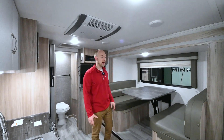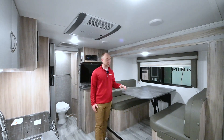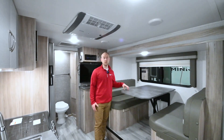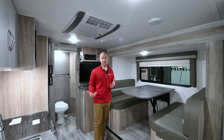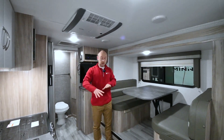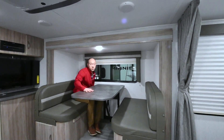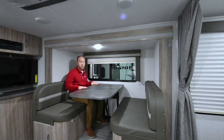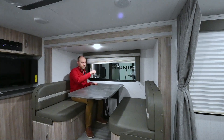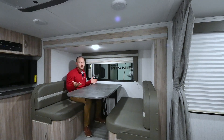We're inside the 2108 FPS. Winnebago is unveiling the FLX line by building the 2108 FPS first, then venturing out into the DS, the BHS, the TB, and other floor plans. Right now the only unit in production is the 2108 FPS, as of March 2. This is just a great floor plan — nice deep slide out. You have a dinette, very comfortable, and you can actually get four people around here. This will convert pretty easily into a bed, with storage on the forward side. This is kind of a couples trailer, but if you had grandkids or somebody for a night, it would do okay as a bed.